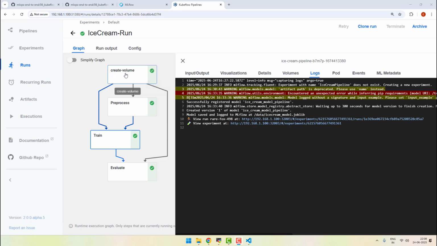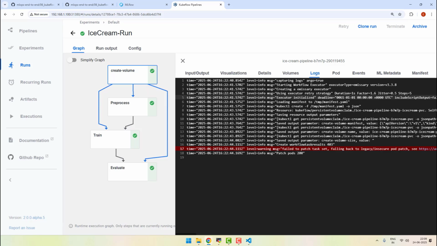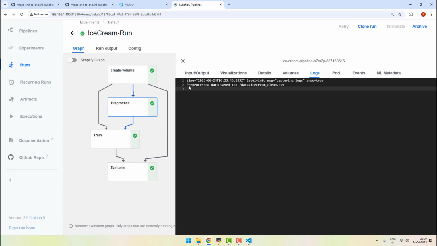So you can clearly see the create volume is available, pre-process ran successfully, train ran successfully, and evaluate as well. We can select a particular job and go into the logs part to see what sort of logs we have generated. I'm going into the pre-process part, and whatever print statements we wrote are clearly visible here.